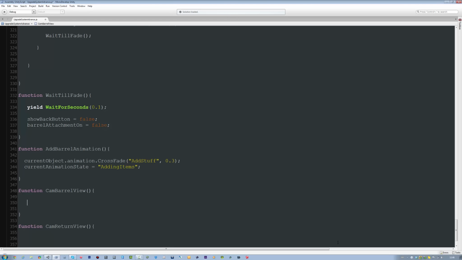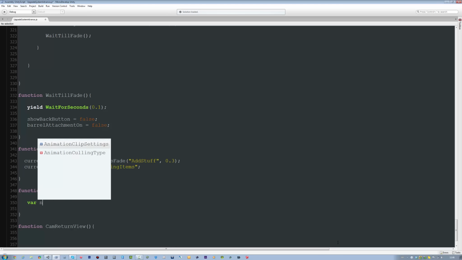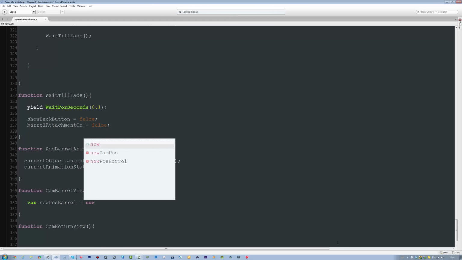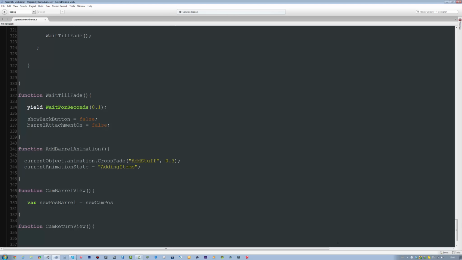So in the first one, we're going to make a temporary variable, and I'm going to call this newPosBarrel, like so. And then I'm going to say equals new cam position, which we made already above.